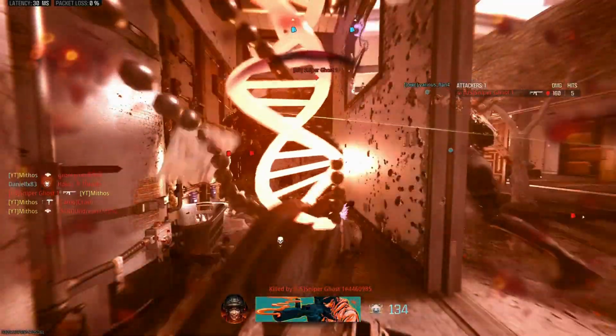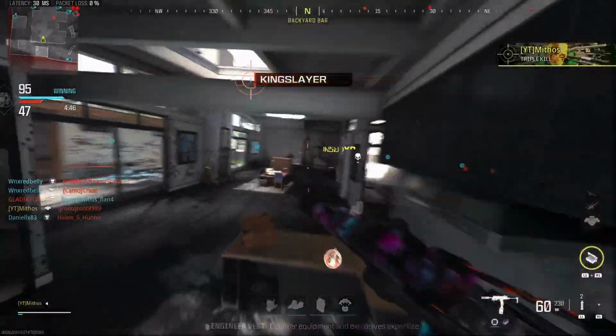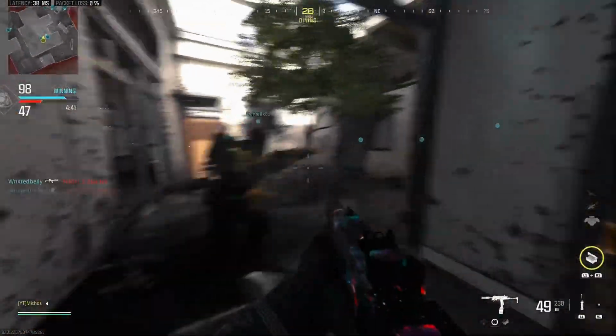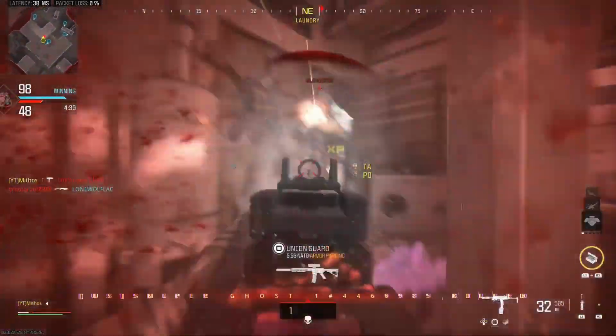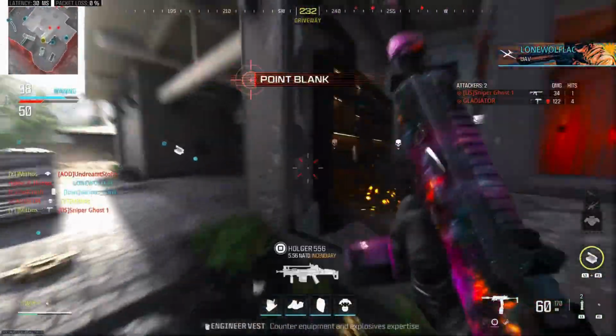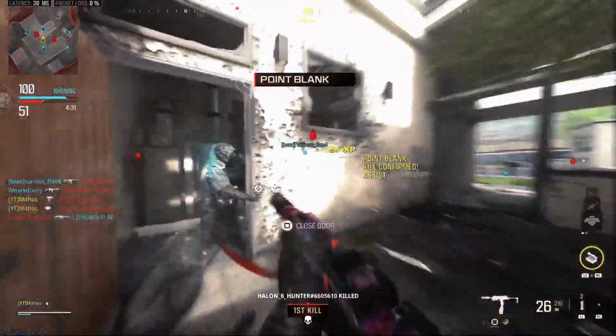Wait, what? Why are there three people in there? My helo isn't even up. I thought they were hiding there because they're getting shot by the helo. Hold up, there's somebody in there, bro. I don't think they left. Alright, got one. Wait. Man, this is about to make me quit the game, to be honest. Because what is the purpose of being there, to be honest? Alright, reloading. Alright, get me out.